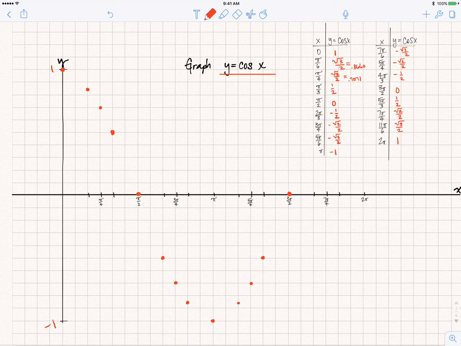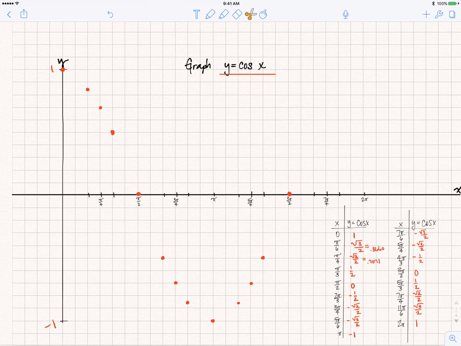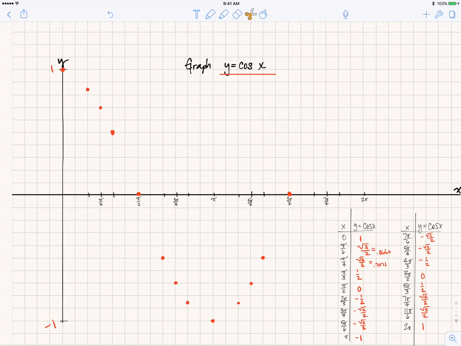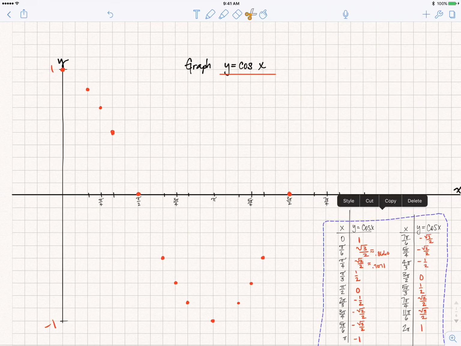Now, I apologize, and this is really unfair. I forgot that my XY chart is going to run into my graph. So I'm going to move that down. I am so sorry. That's easier to do on the iPad than it is on paper. Forgive me about that. All right, so we're into the fourth quadrant now.